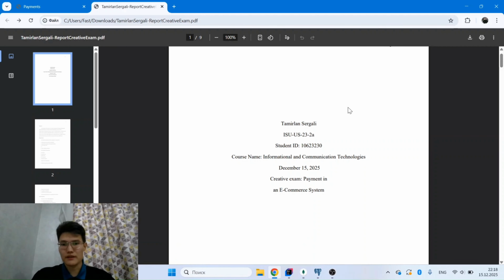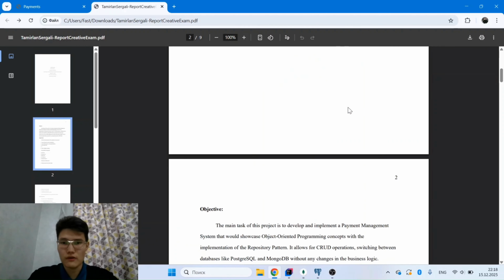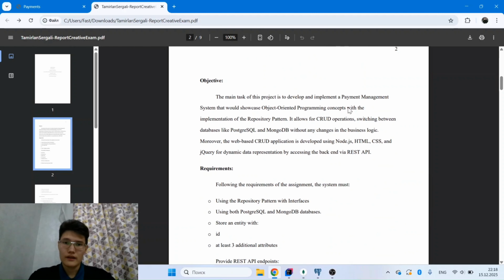My topic was payment in e-commerce system. First of all, we can see the objective of this project, where we are using object-oriented programming and implement repository pattern with using CRUD operations, simultaneously using two databases like PostgreSQL and MongoDB at the same time without changing our business logic.